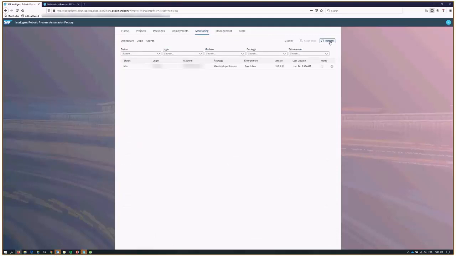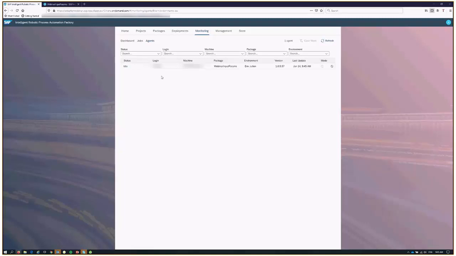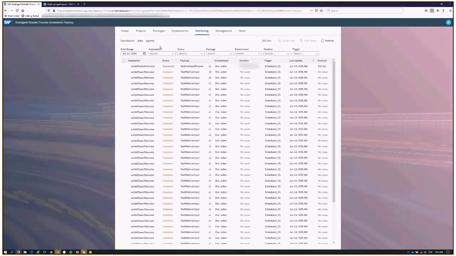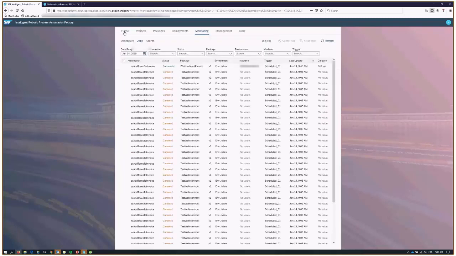My agent is idle. Now it's successful. So if you go here, you will see the output of your scenario. Here it's 110. Let's just change the parameters.